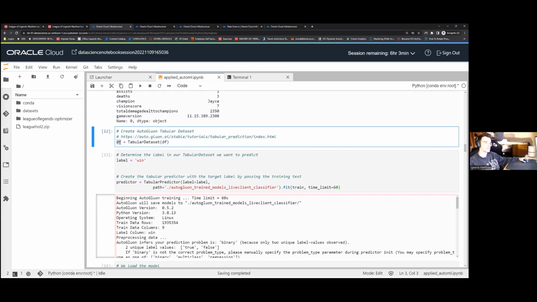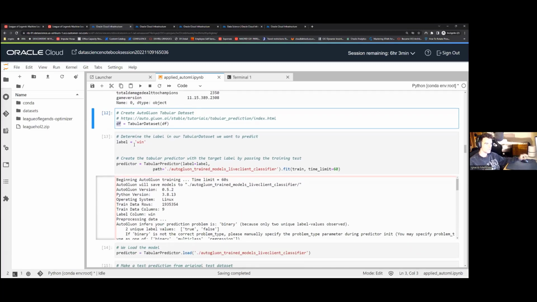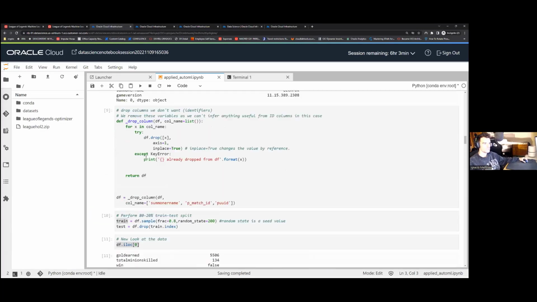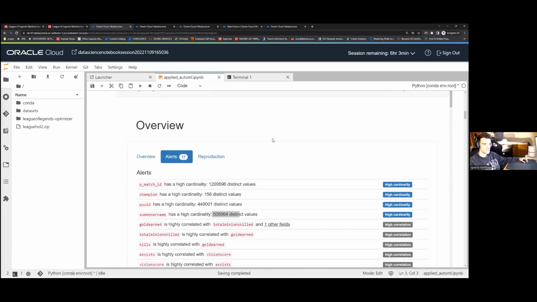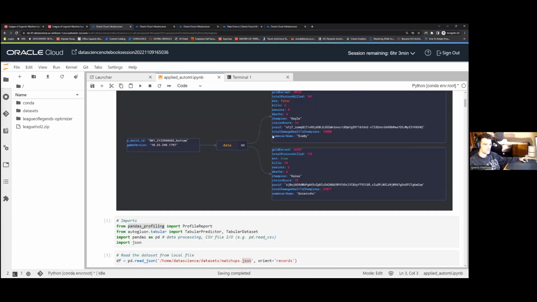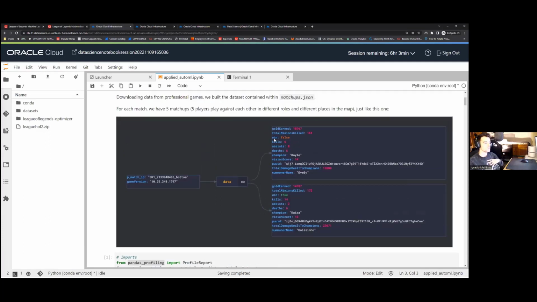So now it's not a pandas object. Now it's going to be an extended pandas object that has a different type. And the only thing that I need to do is, if you remember, we have this data set here. I have this variable, which is the one that I want to predict, right? I want to know if I'm winning or I'm losing. That's the whole idea.